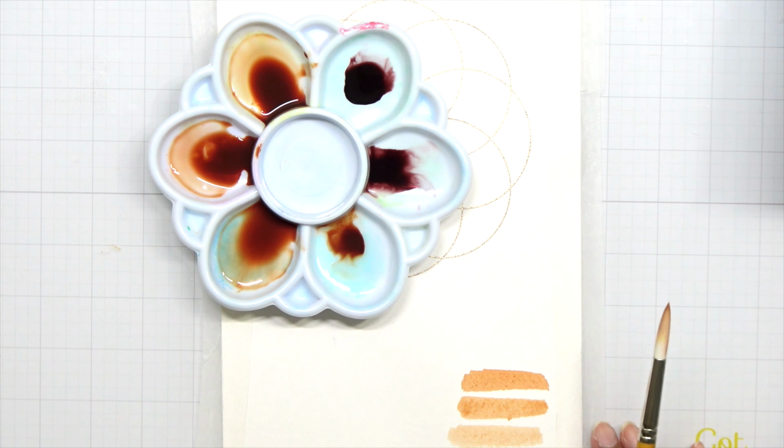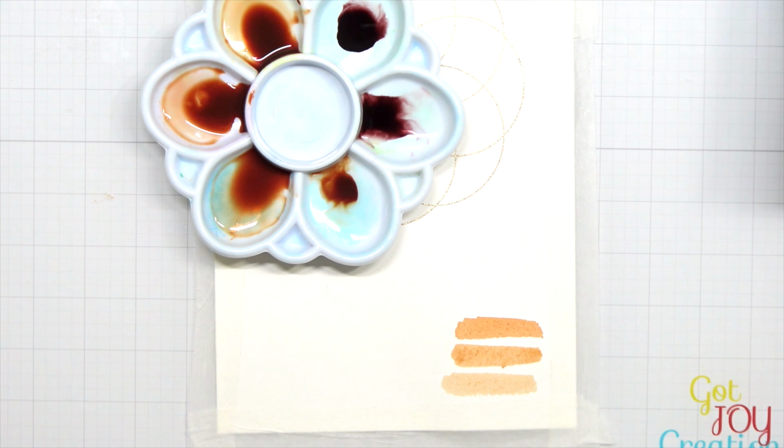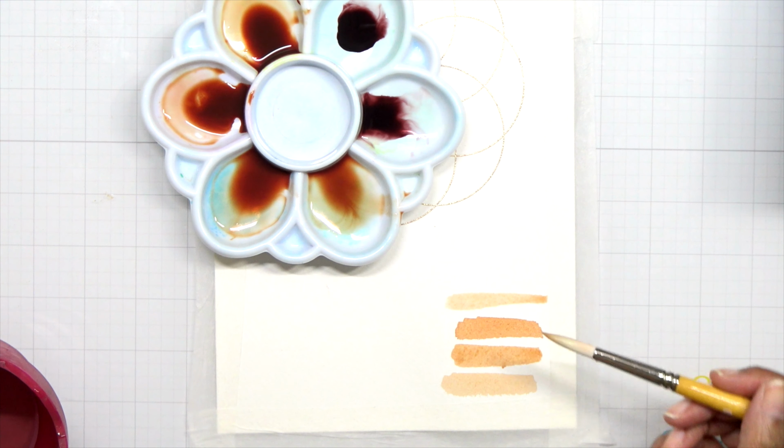The more water you add, and the less ink or watercolor you add, the lighter your shades are going to be. So as you can tell, I'm getting a variety of color just from the one ink or the one liquid watercolor. So I have my shades there.